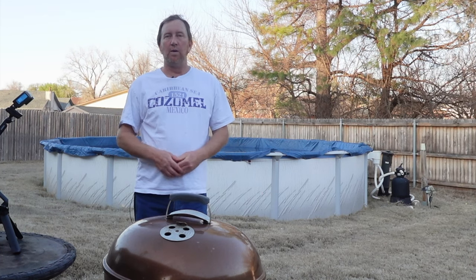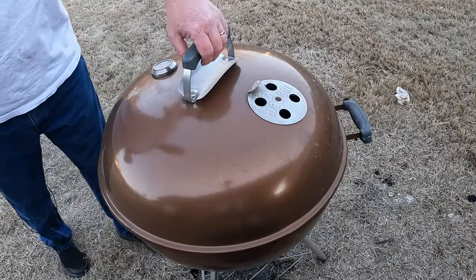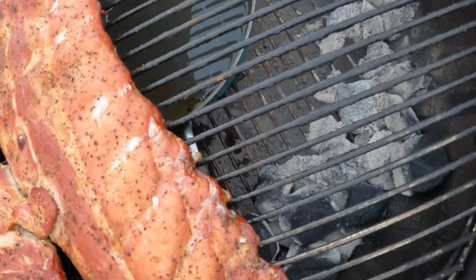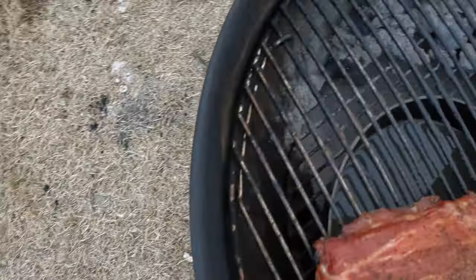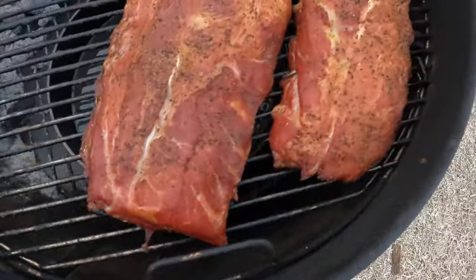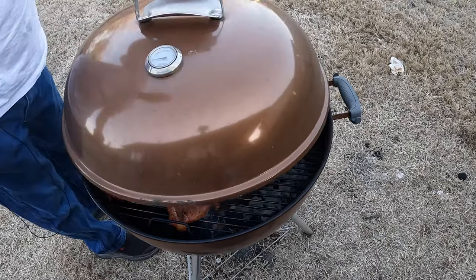So it's been a little over 4 to 4.5 hours, and this thing still probably has another hour or so to go. Now, when I was cooking it, if you look here, I added some more charcoal on top. So you probably need a little bit more of a layer on there. Let me show here. You can see I did layer a little more on there because I was having a little bit of trouble with maintaining the heat. I probably put it on a little thin originally, but you can see how it's looking real nice now, but it does have a little ways to go.